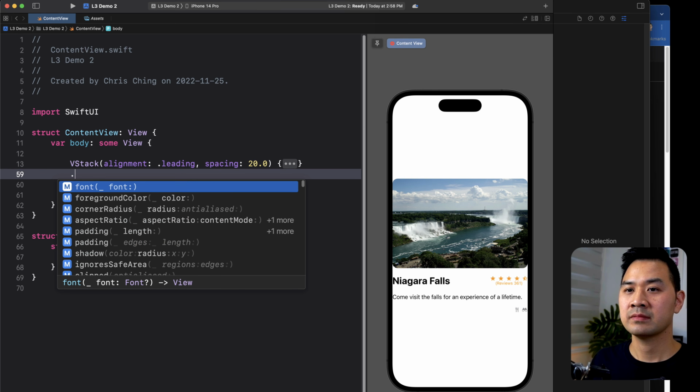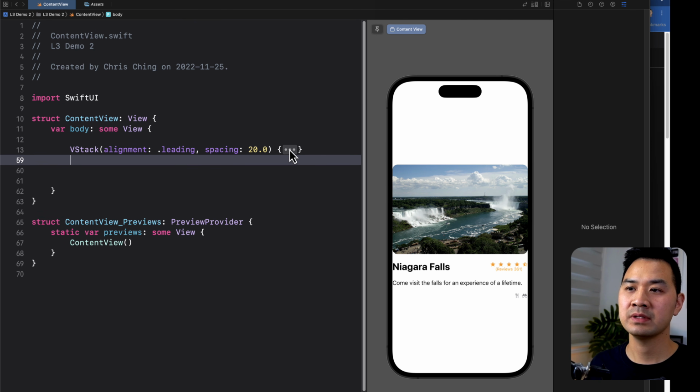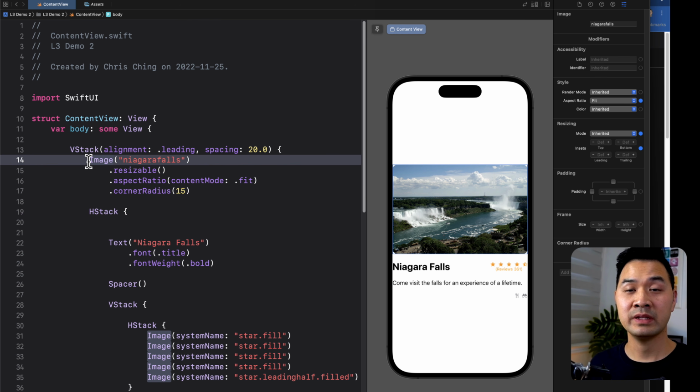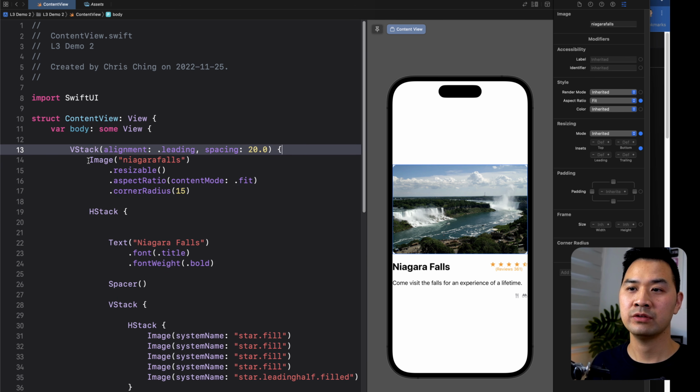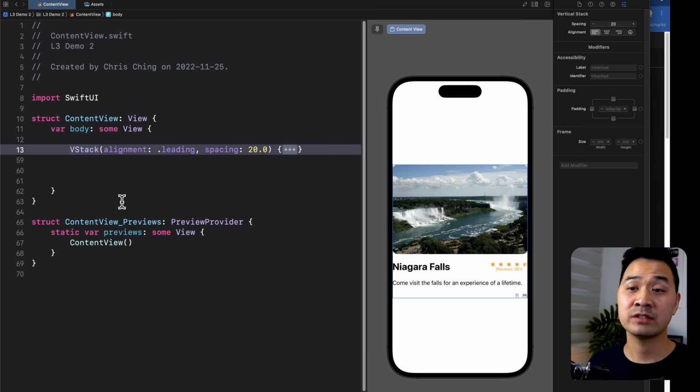And then it's a visual thing. That's all it is. And if you want to open it back up, you can double click it to open it back up. And again, once you get familiar with Xcode, you don't even need to bring out that menu. You can use your keyboard and just do that, and you can move really fast. So the reason I wanted to do that is because I want to add a modifier to the VStack.